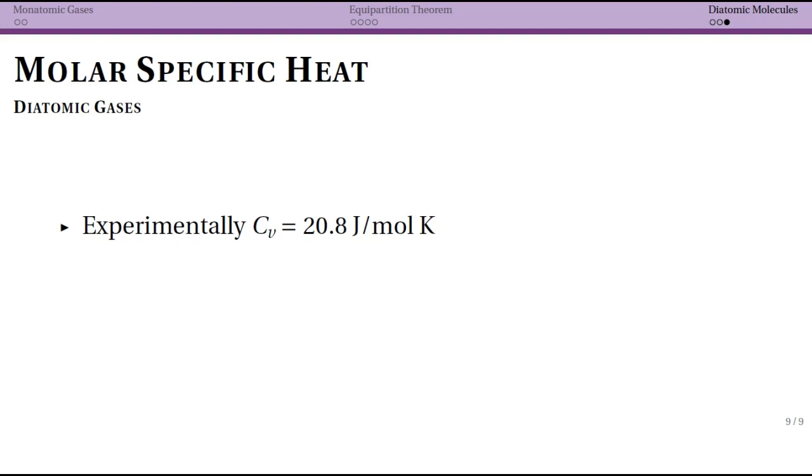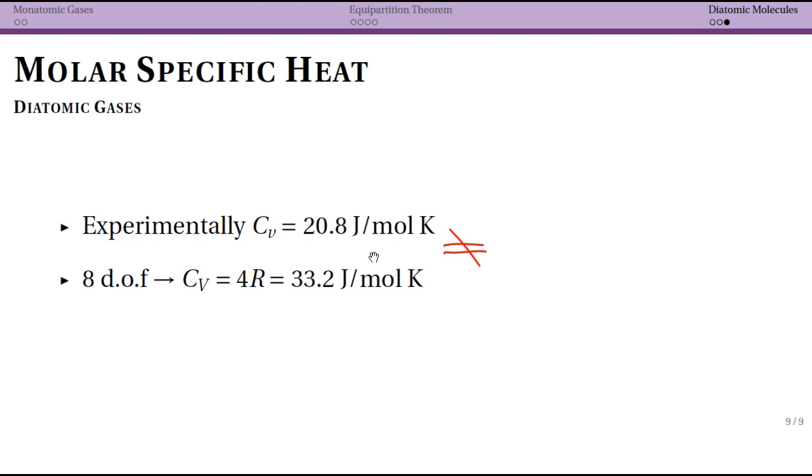So experimentally, we can measure this. Now, if we say that there are 8 degrees of freedom, we then say that our molar specific heat would be 8 times 1/2 R, so that would give us 4R, which is 33.2 joules per mole Kelvin. Now, are these numbers the same? Absolutely not. These are not equal. From a physics point of view, these aren't even close. There's like a 50% difference here. So in this case, we can look at this and say, our model has completely failed.